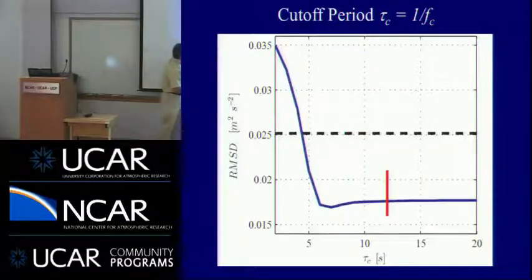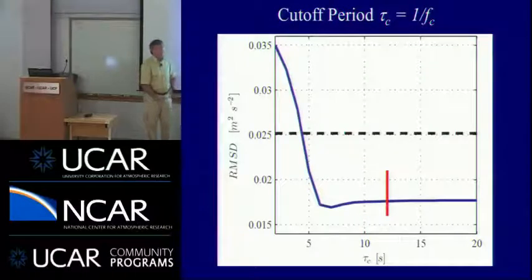So at about, say, 5 meters per second, though, this really plummets. So the RMS difference gets quite a bit smaller. There is a minimum here that we think may be a minimum because it's cancellation of some errors. So we've chosen to go on the safe side, and for the comparisons I'm going to show today, we're going to pick this cutoff period of 12 seconds.